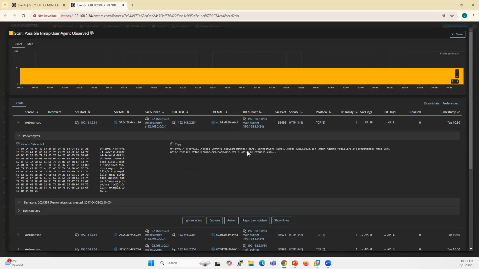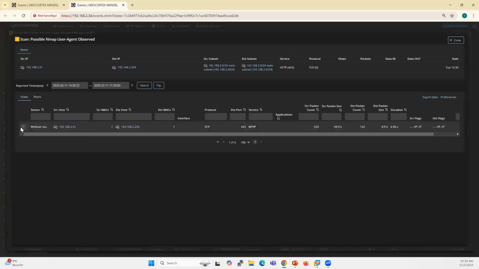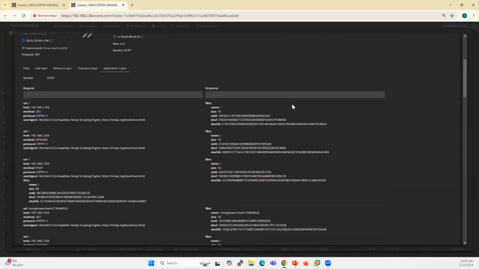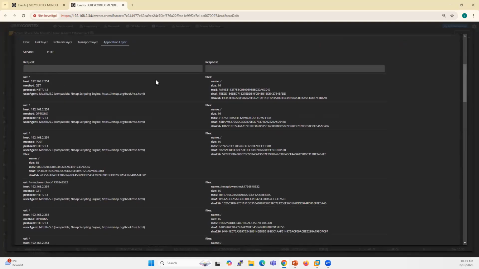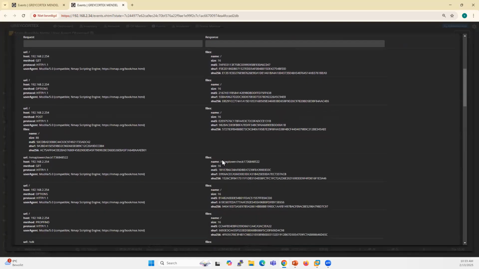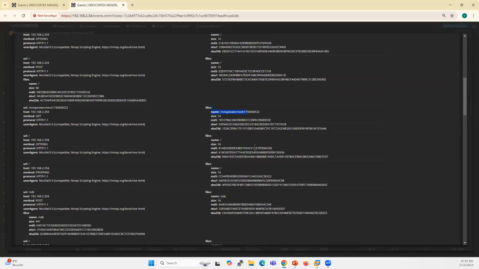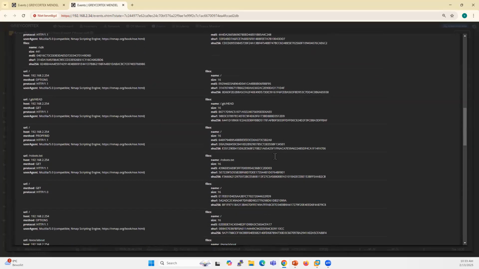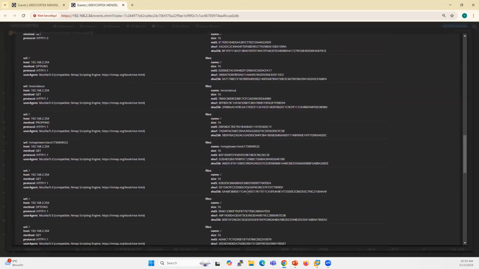what is seen there, let's see if I can show you what nmap is doing, for example. So you can see all the nmap commands which are running there, and there are more commands running, like get robots.txt. There are all kinds of nmap commands running.